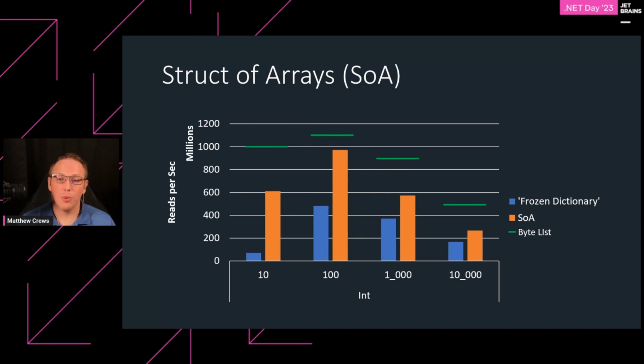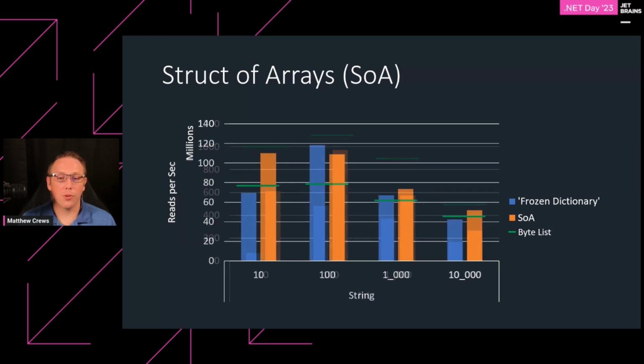It's worse across the board. So what this tells you is that, oh, okay, maybe I don't want to take this approach. Maybe this is actually worse off. I thought this would help things. For the case of integer keys, it does not. For string keys, though, it gives us a significant improvement, almost universally. I mean, the improvements for 1,000 and 10,000 element dictionaries is smaller, but it's still there.